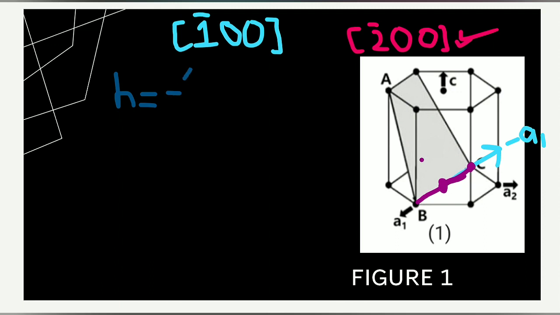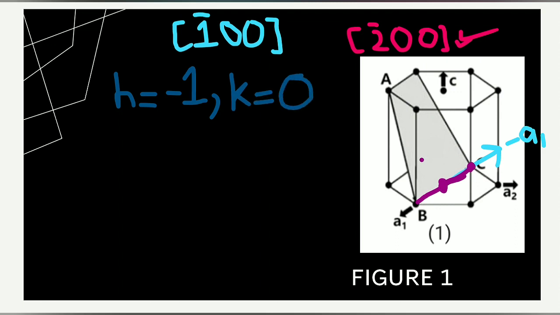As I told you people, we can reduce Miller indices for directions to the least integer by dividing them with a suitable number so that no fraction appears. But for planes you cannot do that. For planes, 200, for example, is a different plane, and 100 is a different plane, because there is involvement of the position of atoms. As you can see in BCC structure, 200 and 100 will not correspond to the same plane, because the atomic arrangement will be different on both of these planes. So the situation gets different in case of planes, while in case of directions you can reduce them.